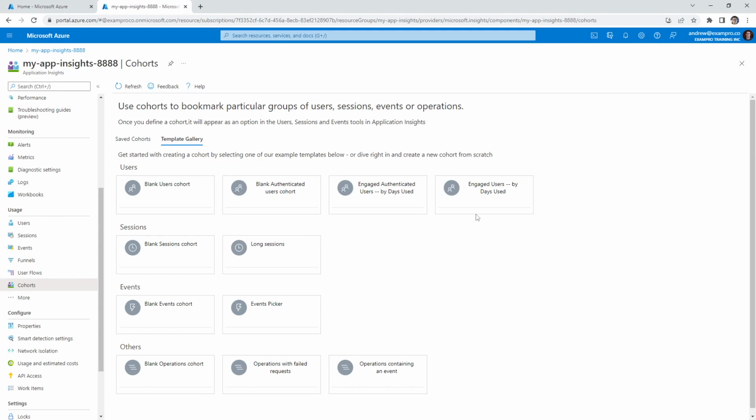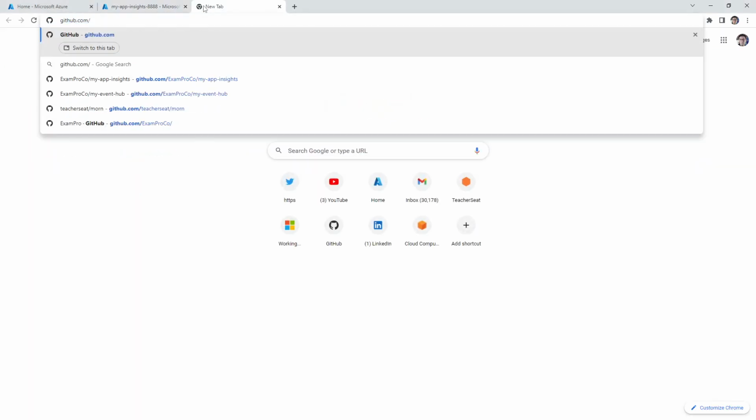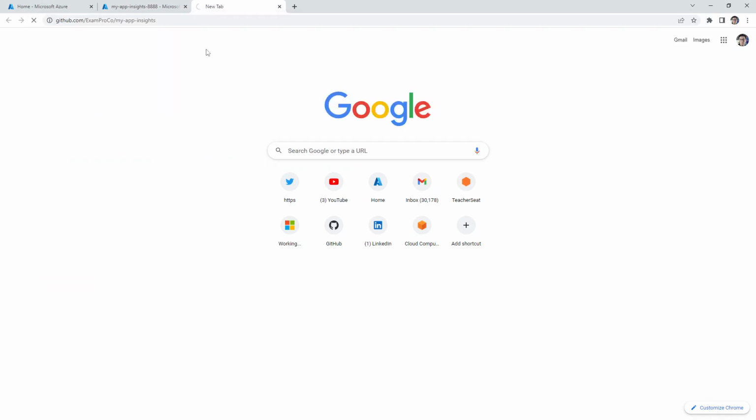Now, what we're going to be doing here is instrumenting the client side, because we instrumented the server side when we installed it into our backend server code, but we never did in the front end. So that's the first thing we're going to need to do. I just need the code snippet to do that. So I'm going to go back to our repository because we're going to need that open here.